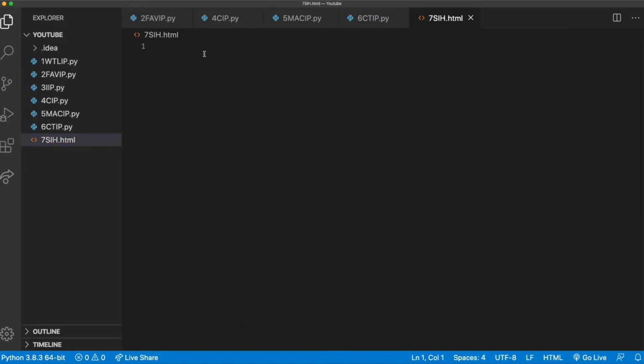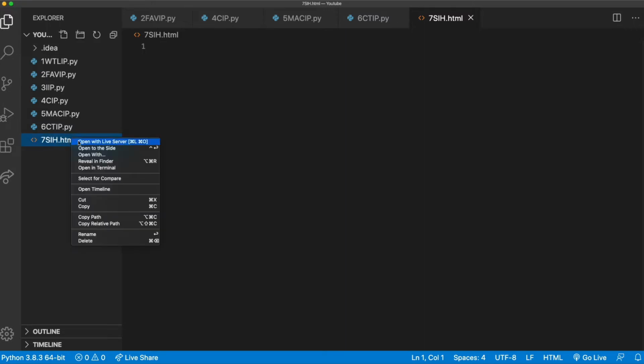Okay, so once you guys have installed it, now you're ready to activate your live server. The way that you do that is you come over to your file name and right click on it, and it says, top one, open with live server. It only does this if it's an HTML file. So if you do open with live server, it'll open up your live server on Google Chrome. Now, whatever we put inside of our HTML program will show up here in the live server.